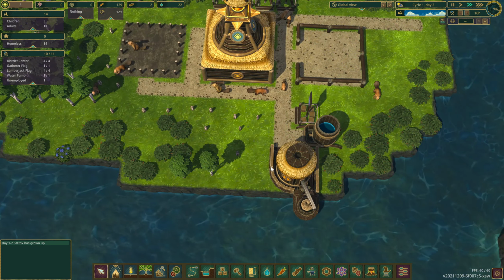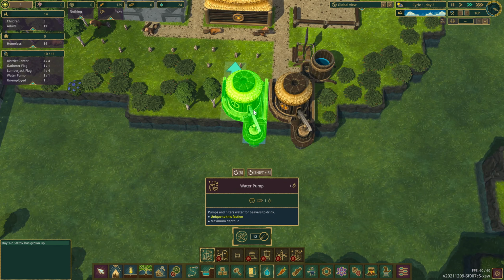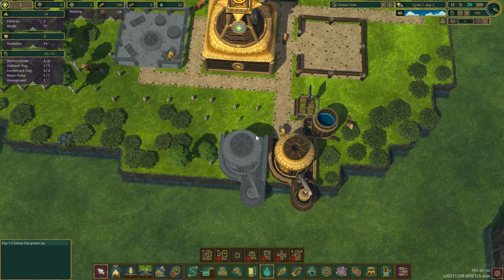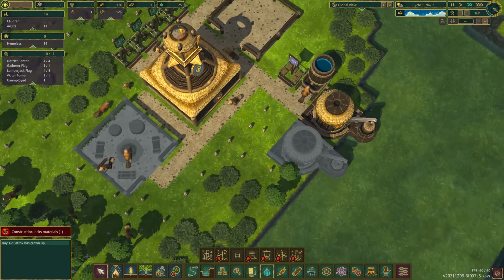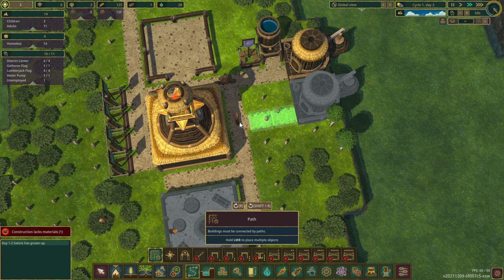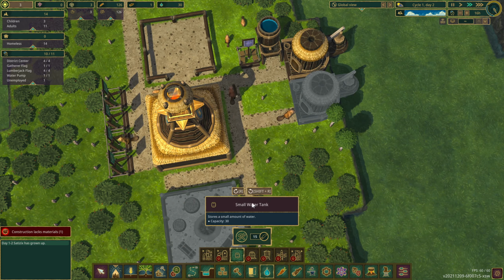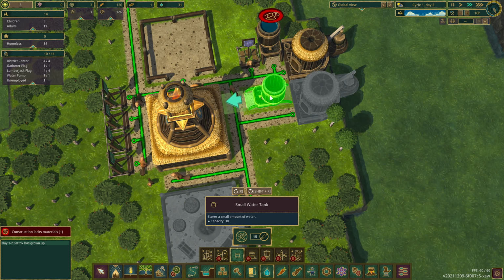Too many shrubs. Do I want a second pump? I do. I do want a second pump. I'm putting in a second pump right next to this one. Okay. And if I put a second pump in there and I put a little road back there like this, then we can have another water dump. I'm paranoid about the water. And you can go right here.